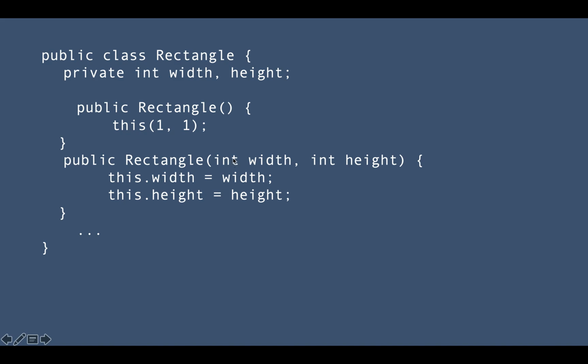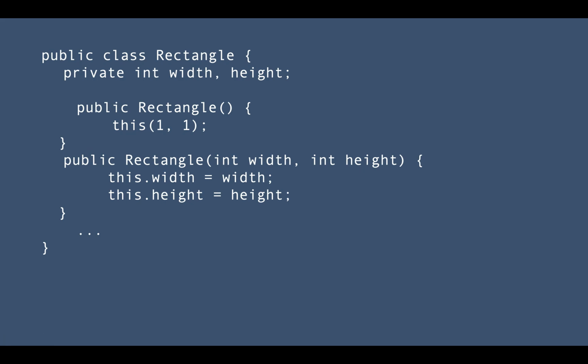Fortunately, we do have a constructor that meets those standards, has that signature. So it's going to pass 1 for the width and 1 for the height, and then it's going to use those parameters in the packed constructor to initialize our width and our height. Okay, so you'll notice this class is incomplete. I normally have accessors and modifiers as well, but there it is. That's the second example of how we can use this.